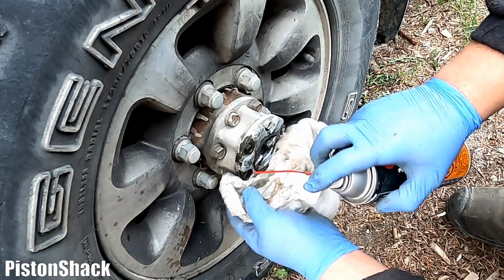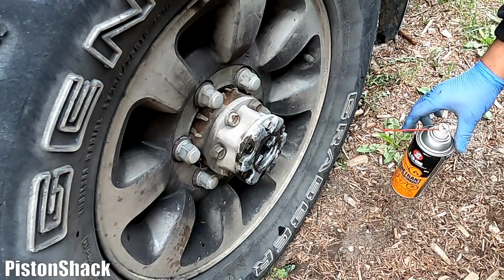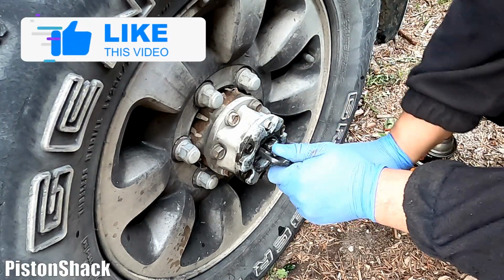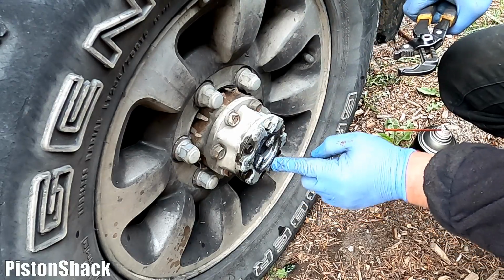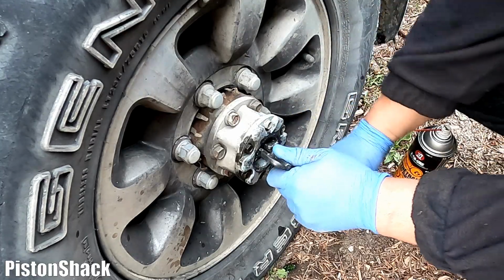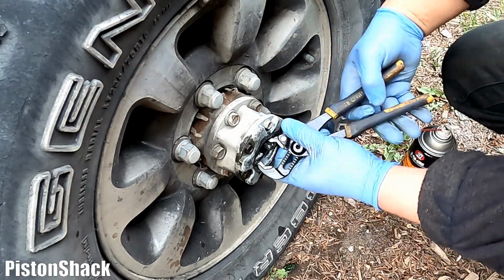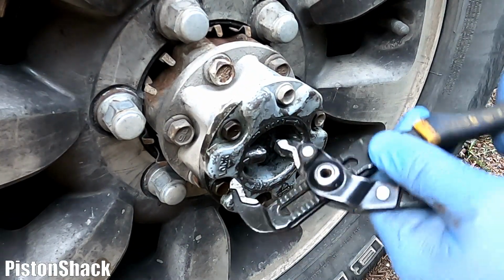Let's spray more. See, this is how you undo those seized up manual locking hubs. And oh boy, I like it. Okay, almost there, but halfway. We still need to go more. Let's turn back, turn forward. It's kind of still hard there. Don't want to wreck and break anything. And at the very end, we should be able to turn it by hand.